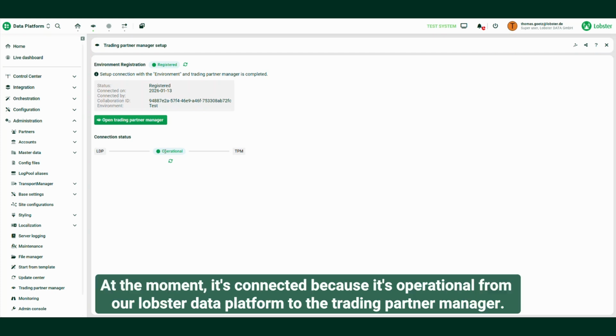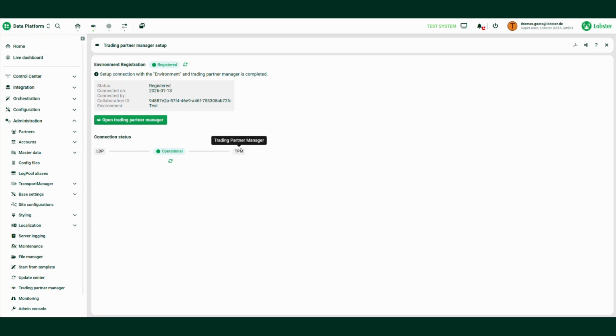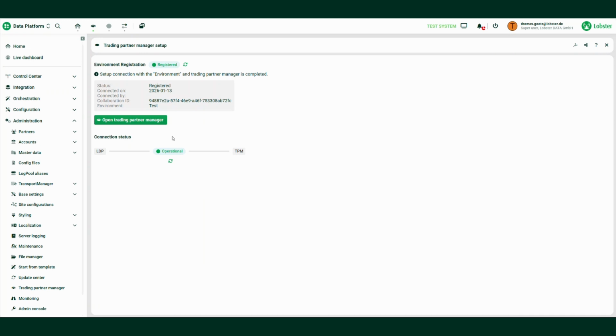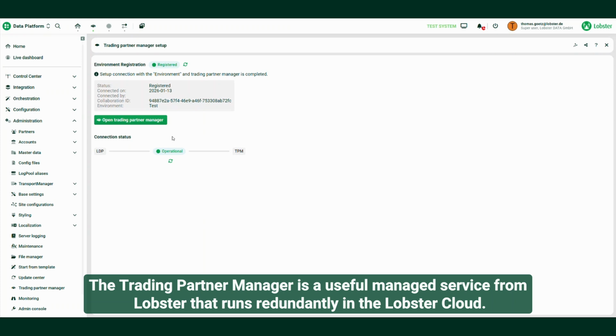Here you have the connection status. At the moment, it's connected because it's operational from our Lobster data platform to the Trading Partner Manager. You can of course refresh it, because that is always pinged from our local Lobster data platform to the Lobster Trading Partner Manager. The Trading Partner Manager is a useful managed service from Lobster that runs redundantly in the Lobster cloud.